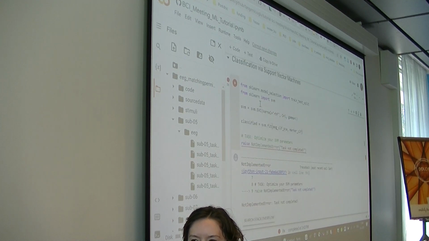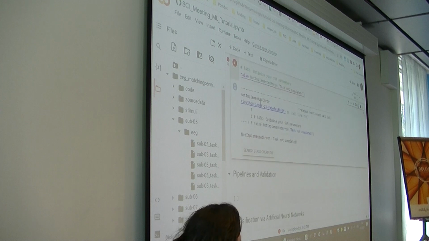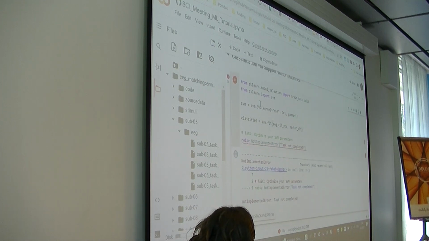So what's the final performance of this SVM? I don't know. Can you print it?